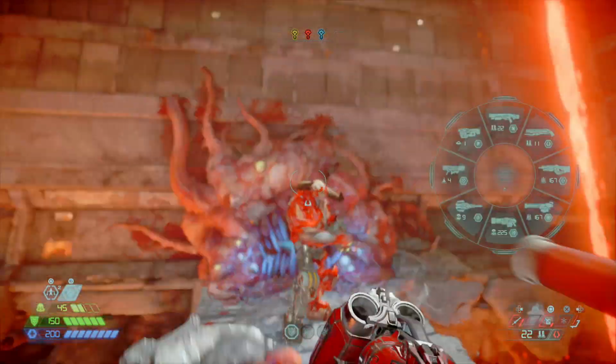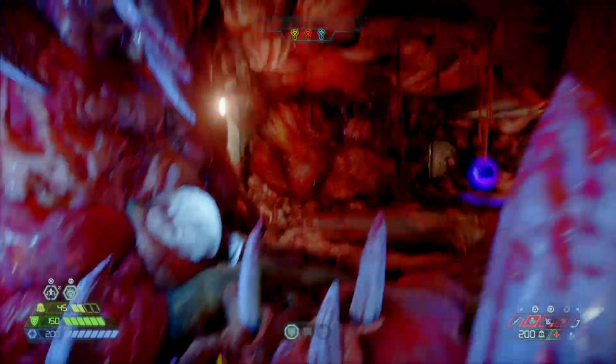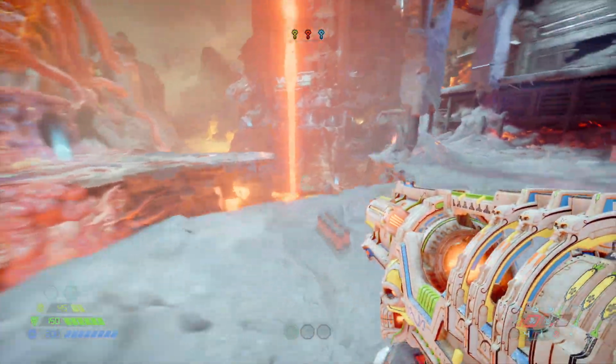The door behind him is going to have some extra health. If you need it, go ahead and pick that up. But I suggest when you go over to this big arena, go off to the right hand side here, keep that lock on mod out, and use it on all the arachnotrons that are in the area.